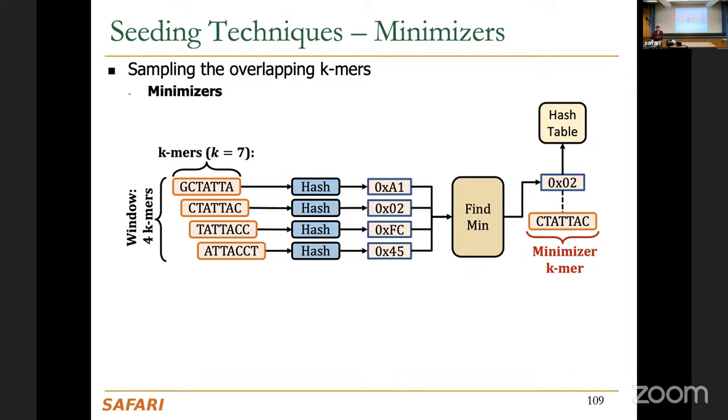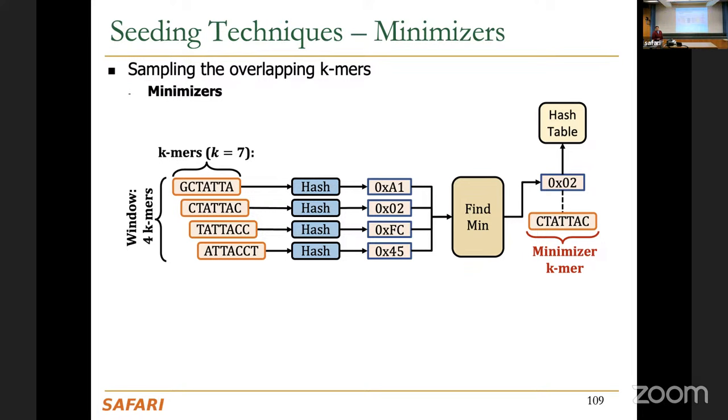Based on a particular theory, if two documents are similar to each other, and you pick the right window and the right k sizes using the minimizer technique, the theory is that these documents will share a minimizer, which is a minimum k-mer. So this is not just a naive sampling strategy. This still favors similar documents being found using this particular sampling strategy.